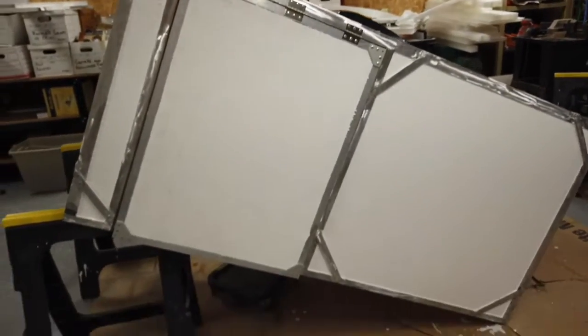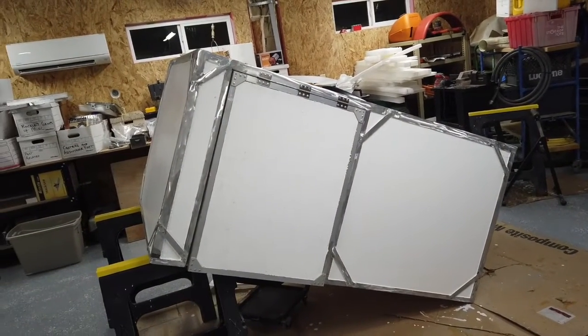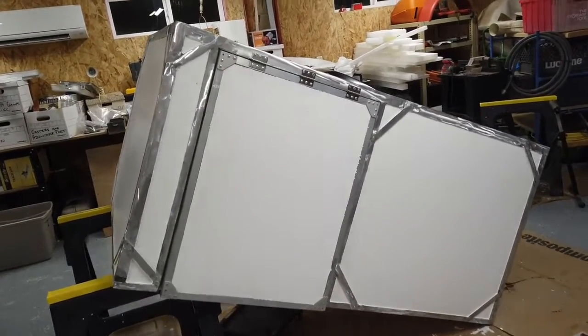Let's take a look at this. Okay, this is the upper shell. I have it just leaning up on a couple of sawhorses there. But this is the door. I had the whole thing up. But this is the door.